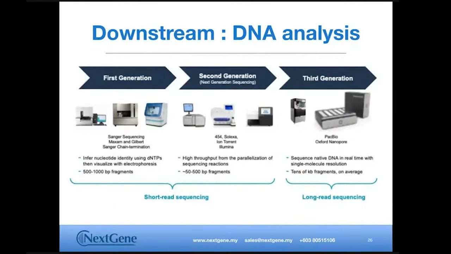Okay, so here we will look into the generations of DNA analysis. Starting from the first generation, we are looking into Sanger sequencing. This method involves the isolation of pure single colony samples, which can be quite tedious at times. That's why, with the advancement of technology, there is the second generation, next generation sequencing, looking into the microbial biodiversity and identification of communities within microbes. However, there are some limitations for this technology as well, in the sense that not all samples can be identified up to species level.